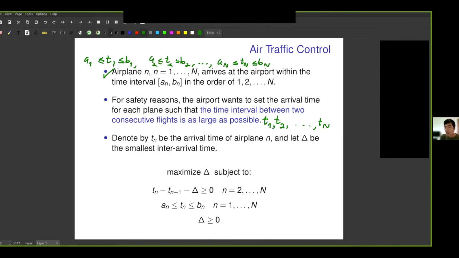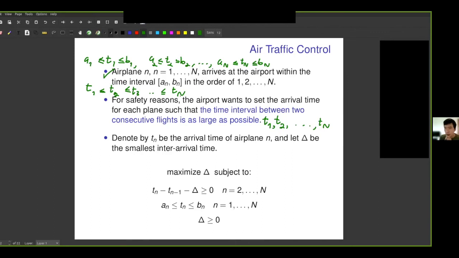Okay. Now on top of these, I also say that the airplanes need to arrive in a specific order. So that means I will have some other constraints that say T1 must be smaller than T2, T2 must be smaller than T3, so on and so forth, and these together must be smaller than TN, which is the latest arrival time. Okay. So the decision variables of this problem are clear. The constraints of this optimization problem are also clear.